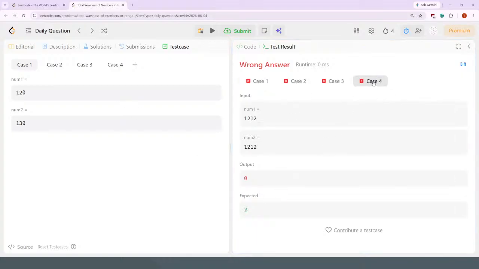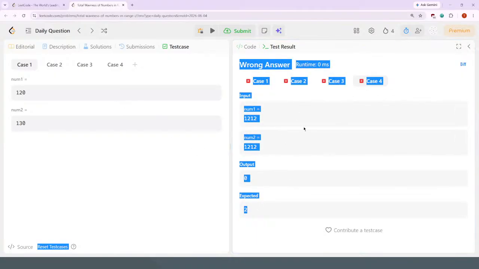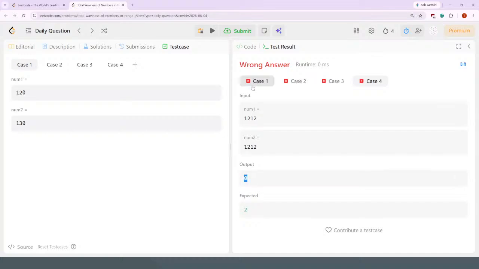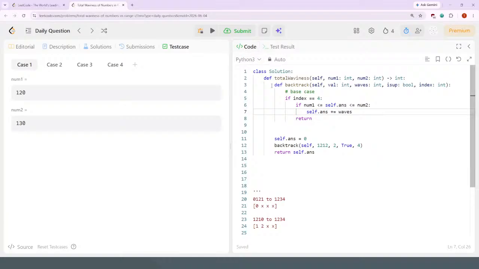Okay, it says 3. Why did it put 3 here? What?